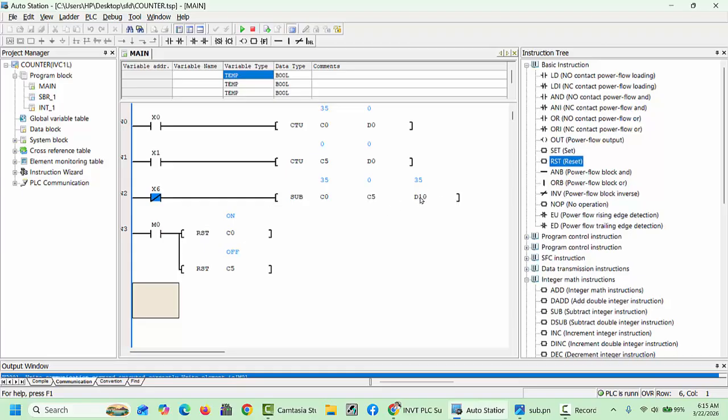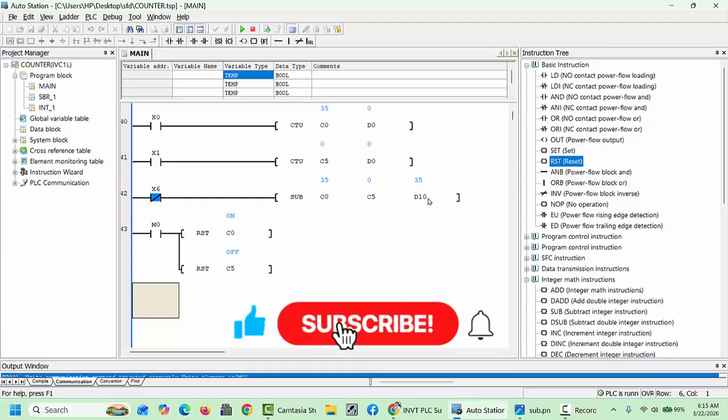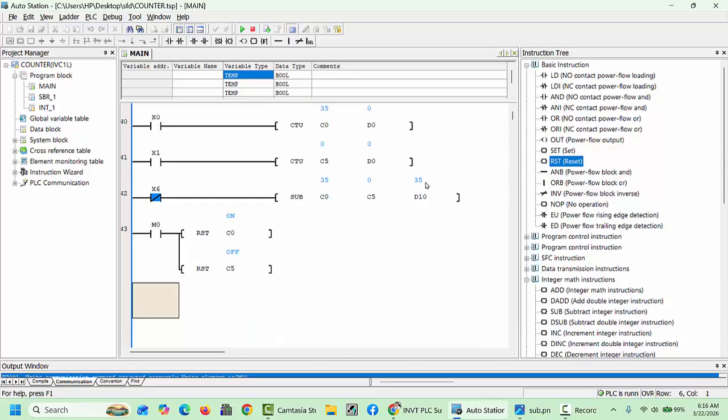You can see 35 is ready at D10, but now I need, when my VFD reaches the signal x1, to reduce my speed. So how can we reduce? As we give the signal at x1, you can see it is now 34. As I give one more signal, 33, 32, 31, 30. However much you would like to decrease the speed, you can give the signal at x1.